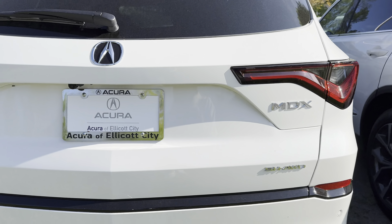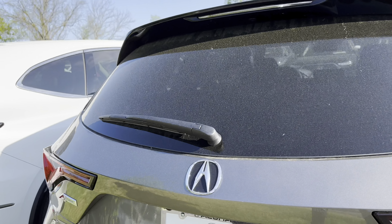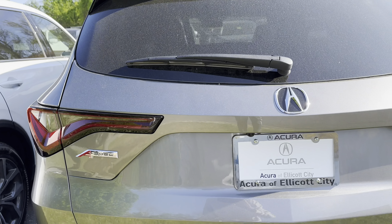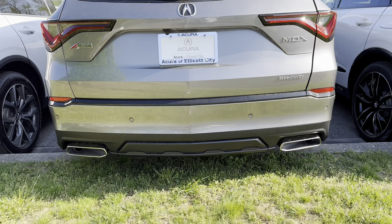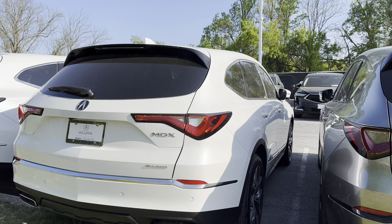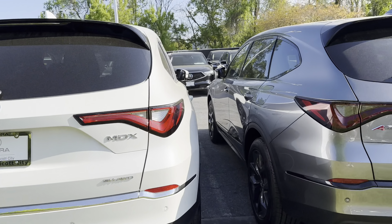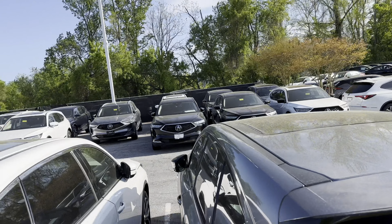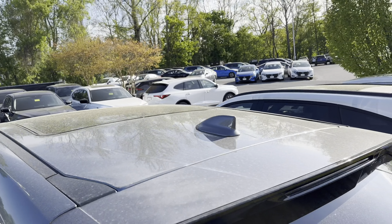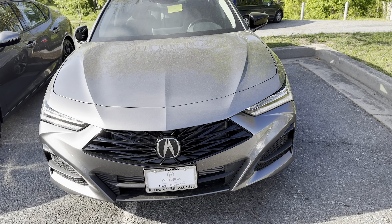You see this one comes with the quad pipe, which just looks so much better and it's faster too. You get that good Type S badge. This is the A-Spec right here — the one that I got — but just a TLX. They just come with a regular double pipe, just a regular tech pack. They're cool, I like them all. They come with panoramic sunroofs, they're nice — Acura's are gas guzzlers — but this is the one I got right here.